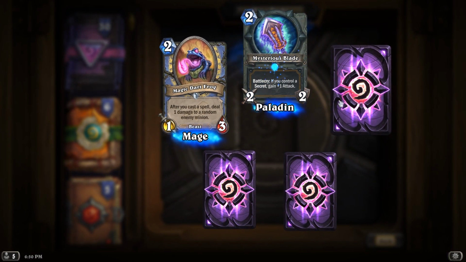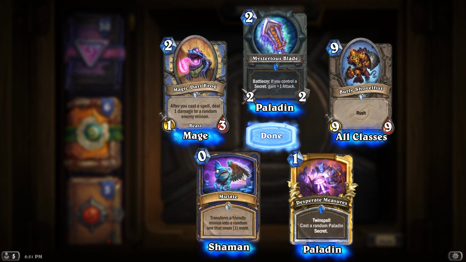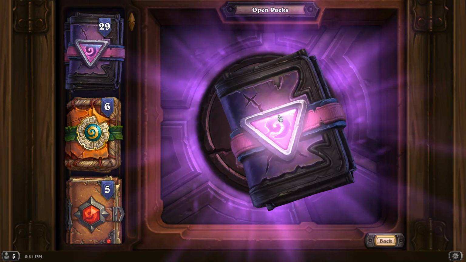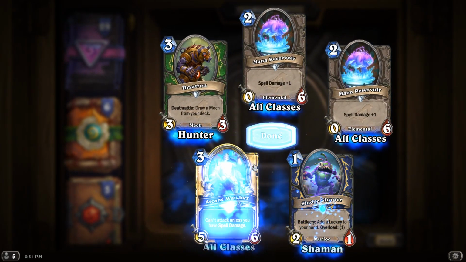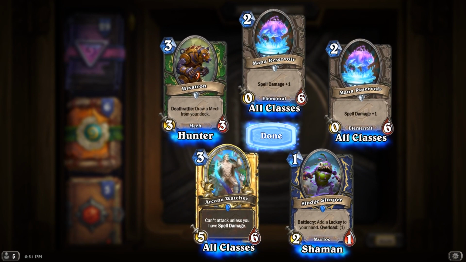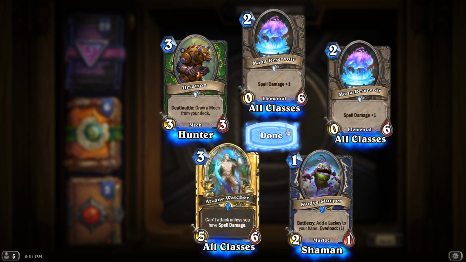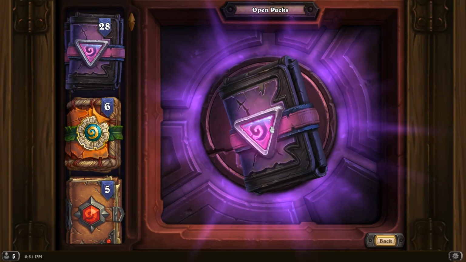I really like that Magic Dart Frog. Desperate Measures. Ooh, a golden version of Desperate Measures. Golden Arcane Watcher. Yeah, I feel like that would go very well in a mage deck, especially for that 3 cost. And then you would have to run, you know, mana reservoirs. But, like, that's not a bad thing.